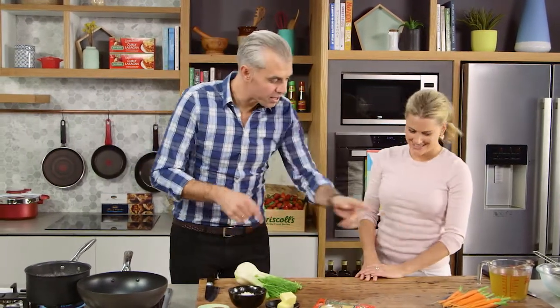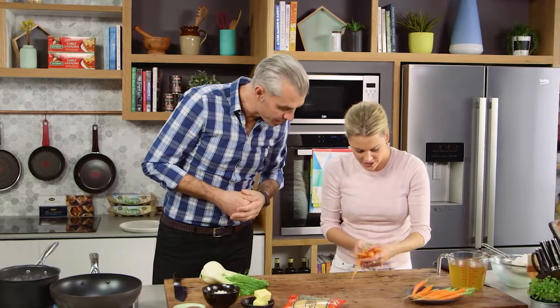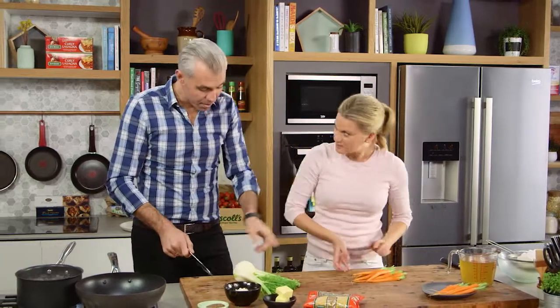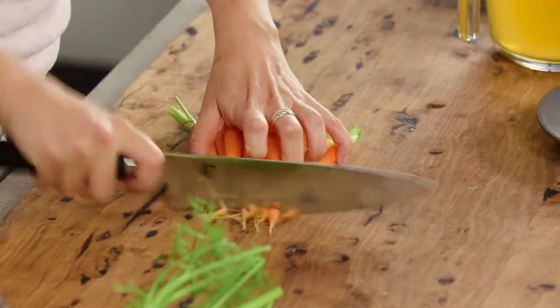So, firstly, it's a carrot and fennel risotto. Gorgeous. So we've got some lovely carrots here. Yeah, little Dutch carrots, and my fennel. So I'll get you to chop them up and I'll cut up the fennel. And we've just peeled these, given them a really good wash. Of course, that's a must.